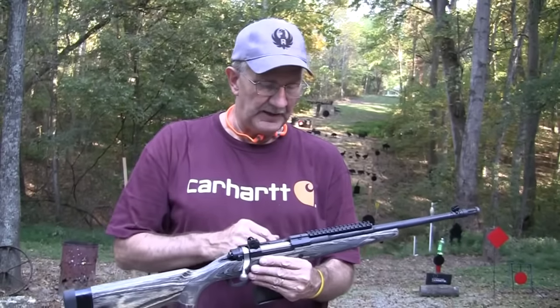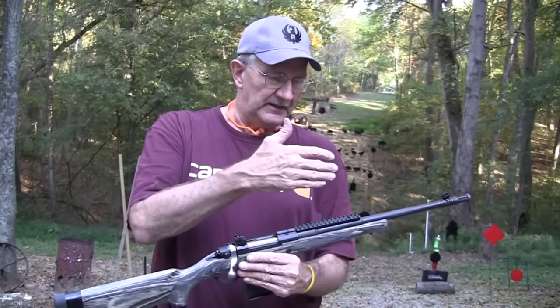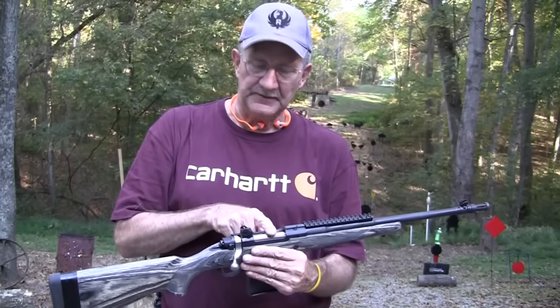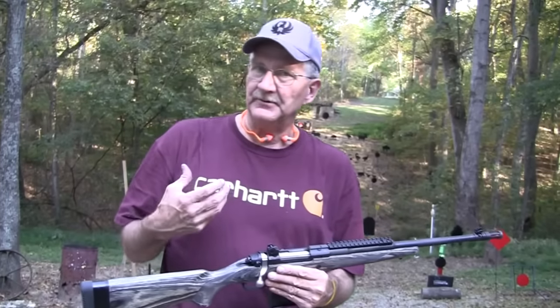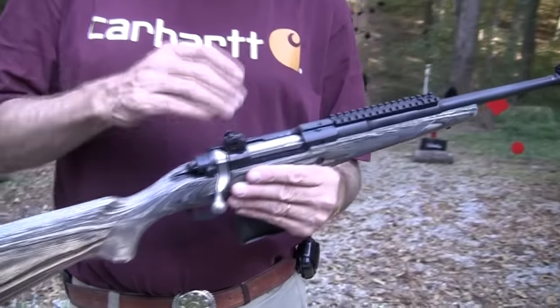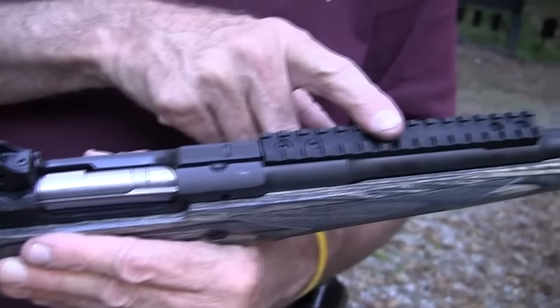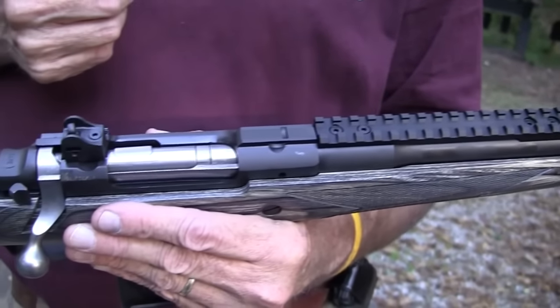You've got your Picatinny rail. But one of the biggest differences is having a scope mounted forward of the receiver, forward of the bolt. That's pretty weird. Normally when you see a scope, some kind of optical sight on a rifle, particularly a bolt gun, it's sitting right here. But the concept, now I don't have an optical sight for it yet. I might put something on, I don't know.